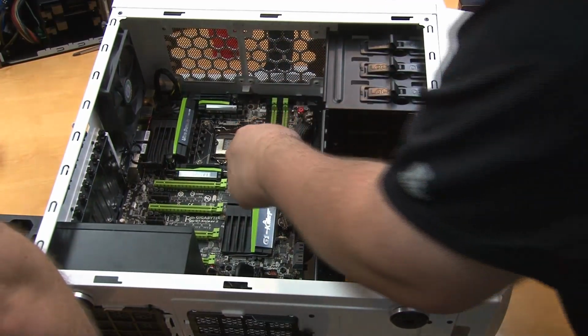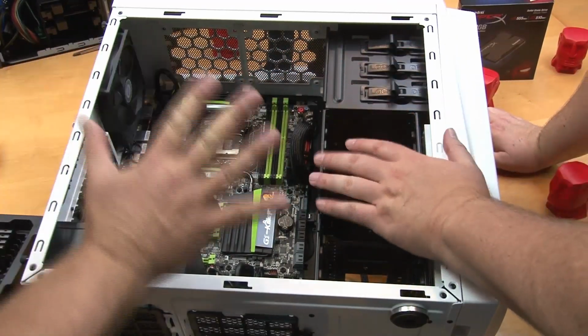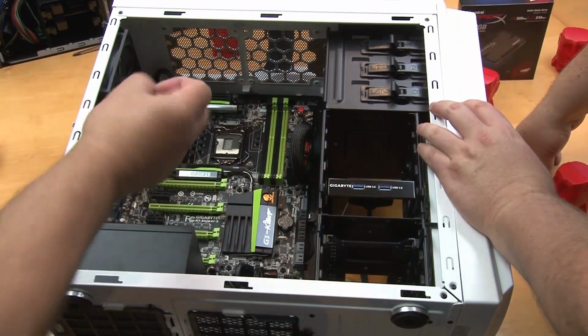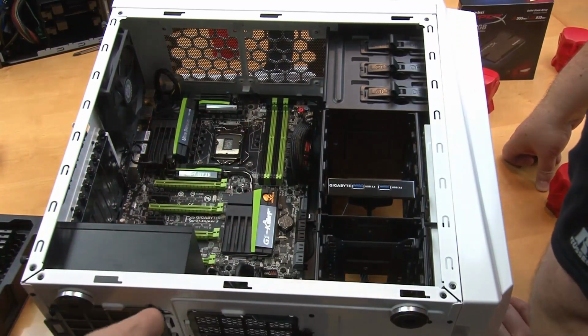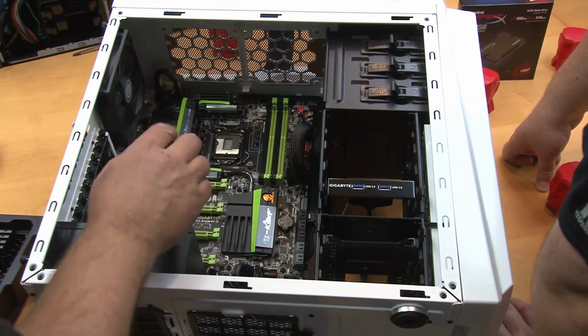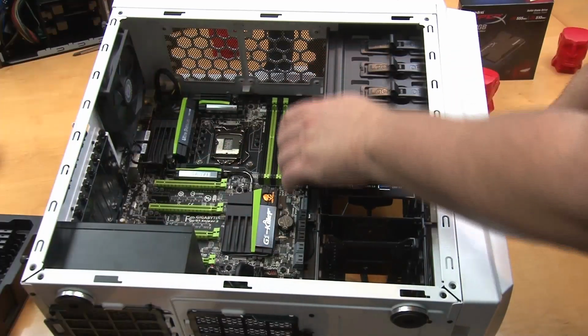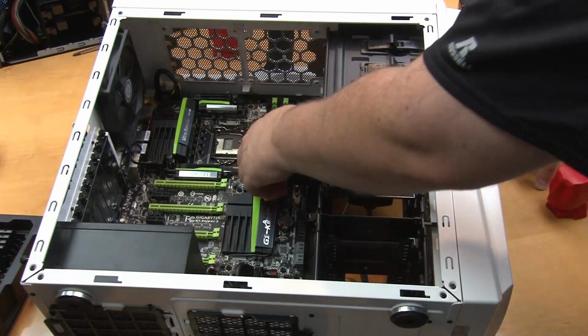All right, so what I'm going to do is push this lever. Oh, I need to ground first. I didn't do that. The first thing is just to make sure you don't have any static. If you have any 1950s shag carpet that you walked across just now, get rid of the shag rug first of all. But secondly, just touch any one of the mounts. That way you get rid of any static electricity. Okay, so now I move this thing.